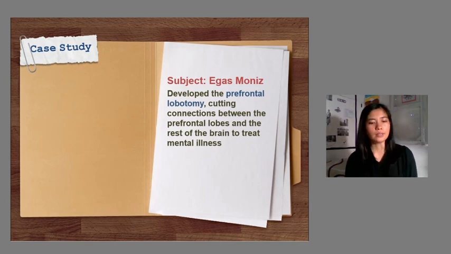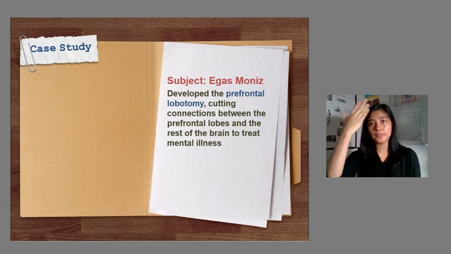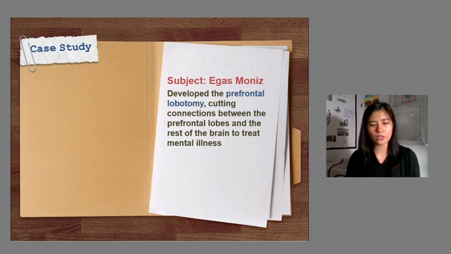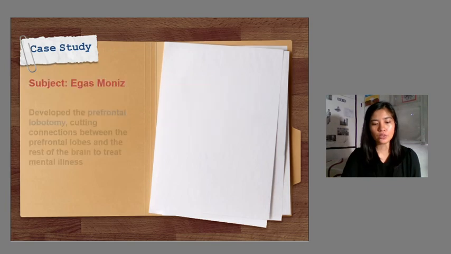He based his technique on a report that a chimpanzee named Becky was easier to handle after part of the prefrontal lobes, the large areas, left and right, at the very front of the brain, had been destroyed as part of the experiment. Various forms of the operation were devised, such as the transorbital lobotomy, a procedure performed by inserting an ice pick-like device into the eye sockets, often in a doctor's office.